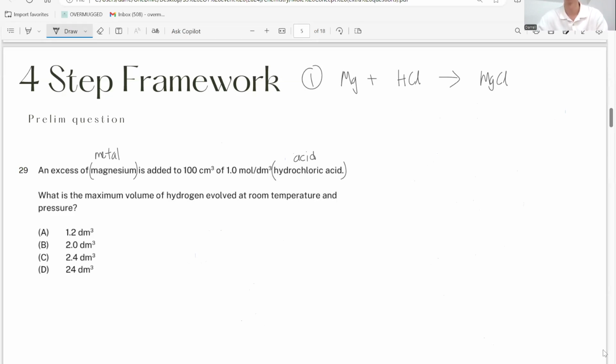Wrong. Why wrong? Mg, what's the charge? 2 plus, right? Cl, what's the charge? Minus. Is it balanced? No, right? So which one do I need more of? Chlorine, right? I need 2 chlorine to 1 magnesium. 2 plus to minus, so I need 2 of that minus. So it should be MgCl2, there's 2 of it.